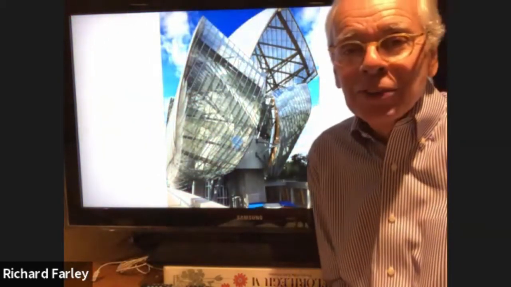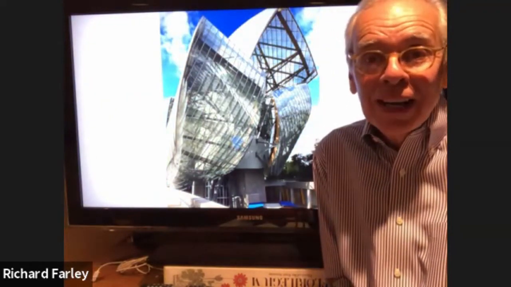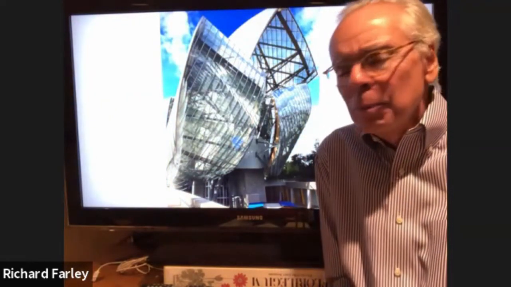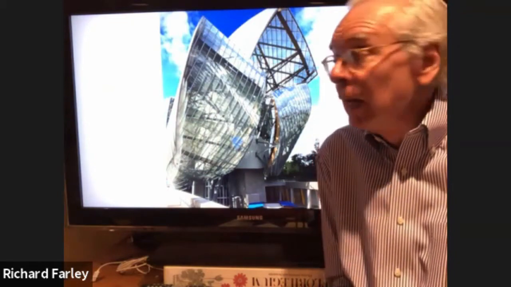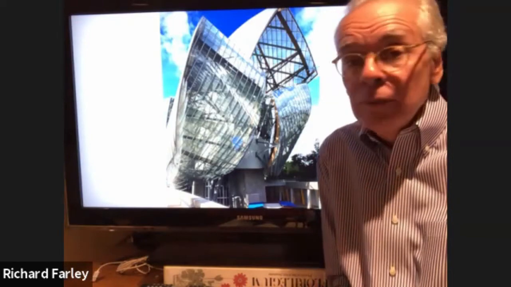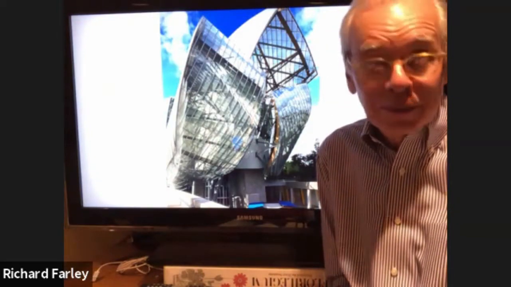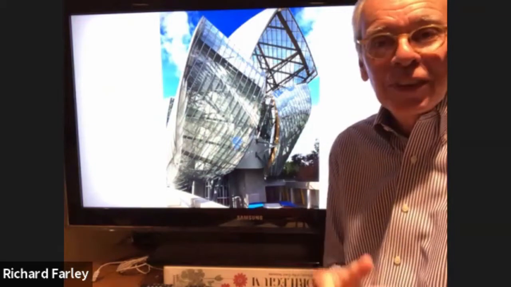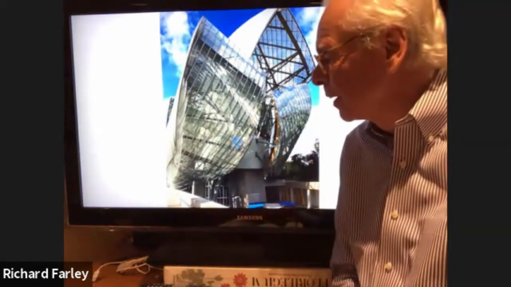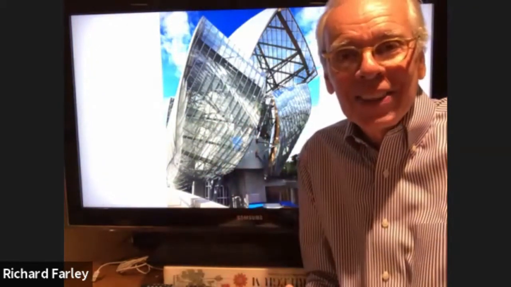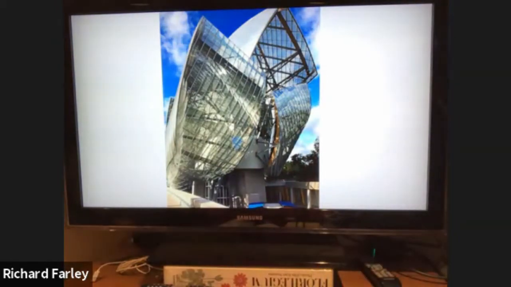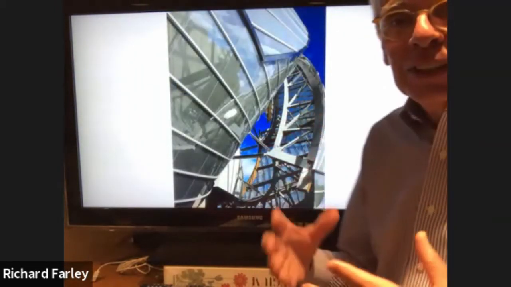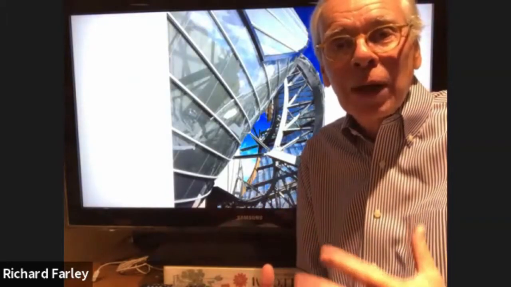So we move over to Paris and we take one last look at what's happening right now in terms of architecture. This is a building that was done about 5 years ago by Frank Gehry, well-known American architect. And it is a museum. It's a Louis Vuitton museum. It's well worth going to take a look at just for the spectacle of how the building is put together. And when you compare this to the Pantheon that we looked at earlier on, you're kind of scratching your head and wondering how. Part of the delight of this architecture is the fascination of how it's all held together.